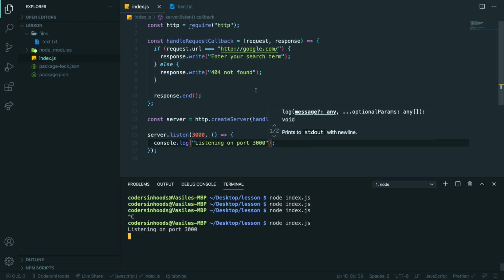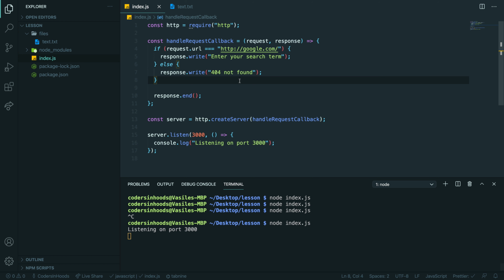So let's say that if we hit this endpoint, just root endpoint 3000, you want to respond with something. You want to send the data back to the user.